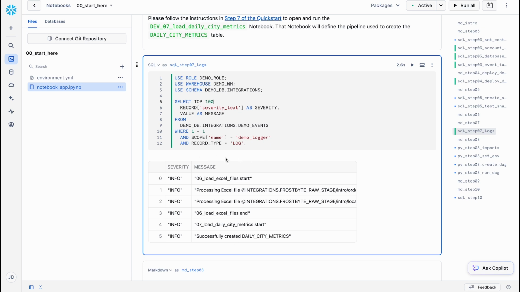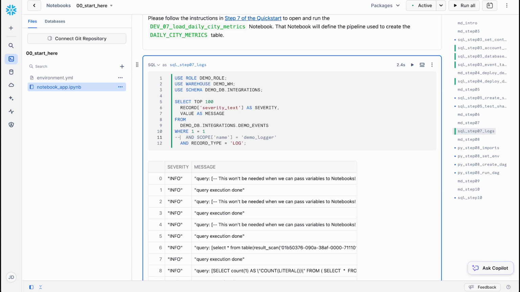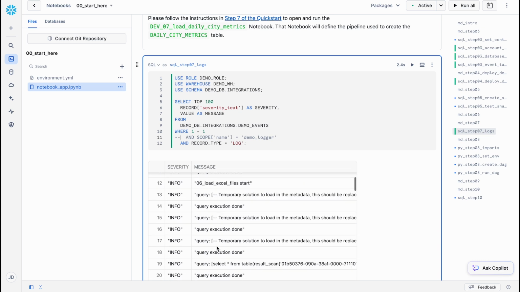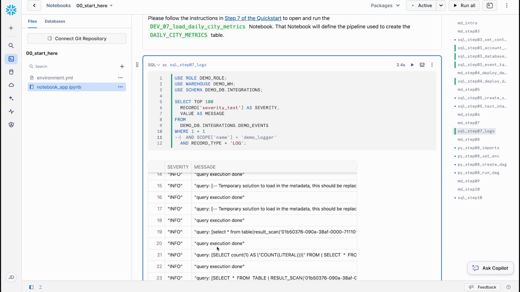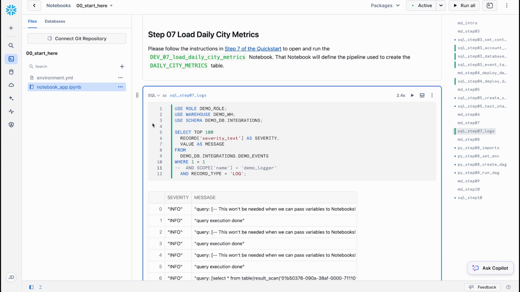These are my particular log messages, but one of the really cool things is we're instrumenting all of our features, all of our capabilities in Snowflake with the same capability. So when you run a notebook just out of the box, it's instrumenting itself. You can see all of these messages are coming from the notebook whenever a cell is run. And this is going to be true going forward for all of our services. So a very powerful way to track this. And we're also going to have the capability within Snowsight to have a visual log viewer as well. Really powerful capability there.